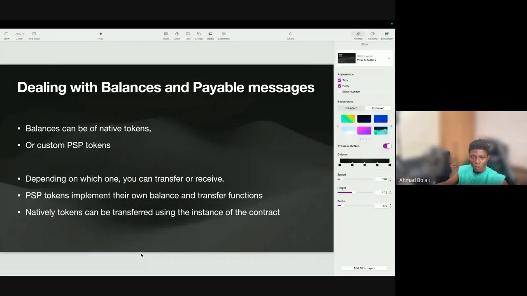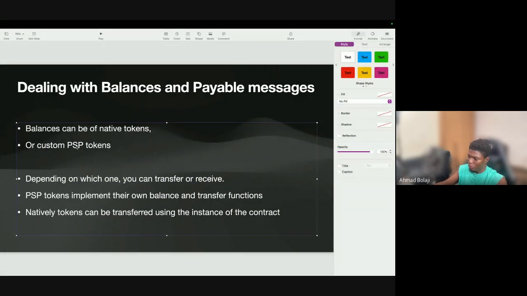Awesome. Thank you, guys. So the next part that we're going to be dealing with is sending custom tokens, right? So we're dealing with PSP tokens now. These PSP tokens, they're like the Polkadot equivalent of ERC tokens. So you can have PSP22, which is for fungible tokens. You can have another PSP, I don't remember the exact number, but there's also the one for NFTs. I think it's 34 or something.